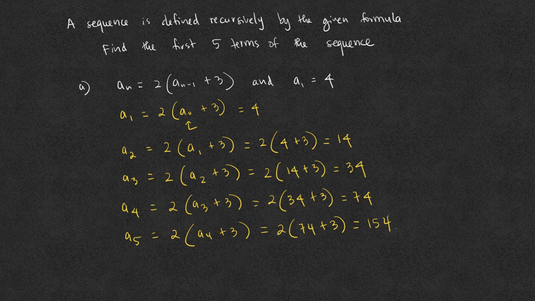Now, if we know what this sequence is saying, it might be easier to apply what it is saying than to evaluate the expression each time. What this is saying is that if we know the previous term, add 3 to it, and then double. And so for a sub 2, the previous term is 4. Add 3 to it, which is 7. Double it to get 14. And if we know the previous term, 14, add 3 to it, which is 17, and double it, 34. Next, add 3 to it, 37, and then double. Add 3 to this, and then double, and so on.